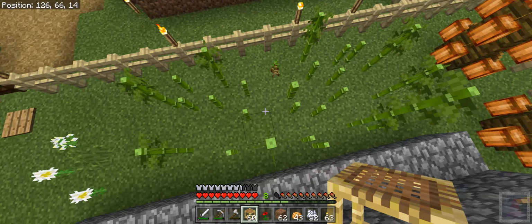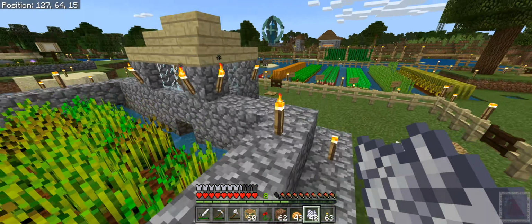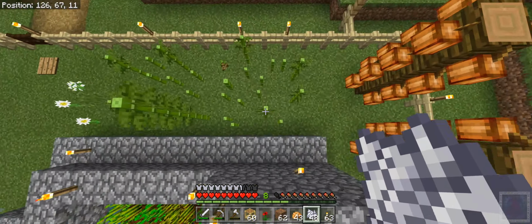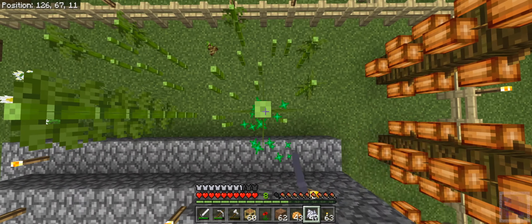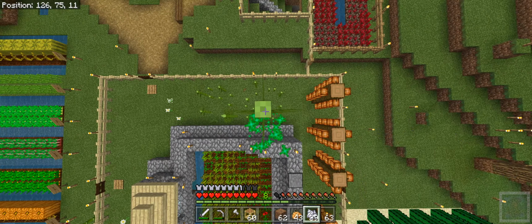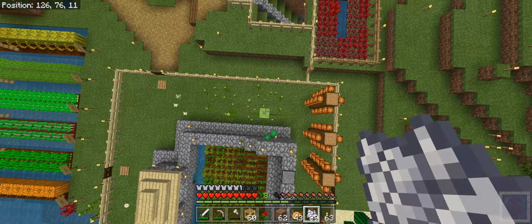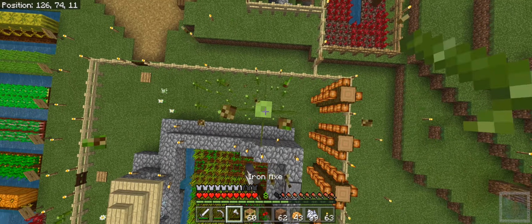Look at that, we can stand on it. I wonder if we can bone meal them like this. Yeah, we can, but we can't jump on top of them. Let's give that another go. So we can pull up using these as well. Should I go any higher? I've also got scaffolding here. Right, so this one now has reached its maximum build height.